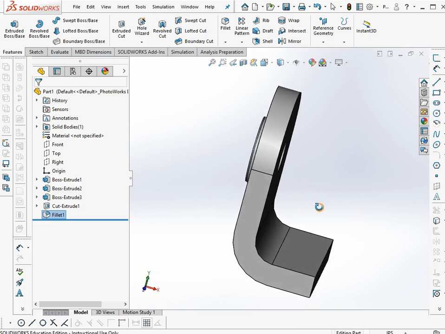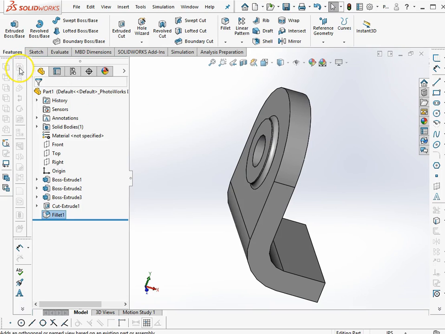So our part's done, and the way you create these parts is you use features, build it up feature by feature. Typically the extruded boss is one we'll use a lot, extruded cut we'll use a lot. If you have circular kinds of things, you can use a revolve boss or base, and a revolve cut. Hole Wizard gives you special holes. I don't tend to use that one too often. I tend to build them up. And there are some other features for special kinds of surfaces, but just building up from extruded boss and base and extruded cut and maybe even revolve boss and base and revolve cut, you can make just about any part you want to make by just thinking about how to combine.